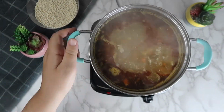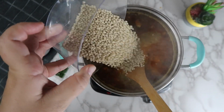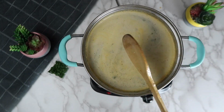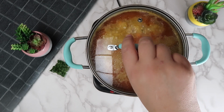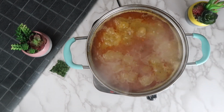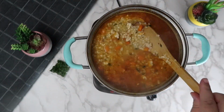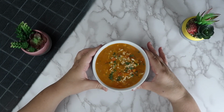We're going to bring the soup to a boil, and then we're going to add in the couscous pearls. We're going to cover with a lid, and we're going to cook until the couscous pearls are completely cooked. Once cooked, we're going to remove from heat. Our couscous soup is complete, and now you can plate and serve.